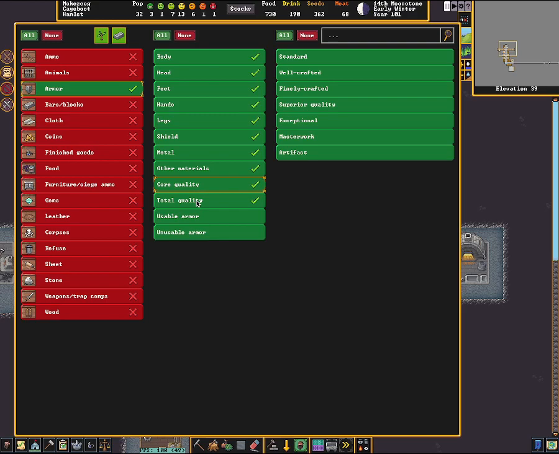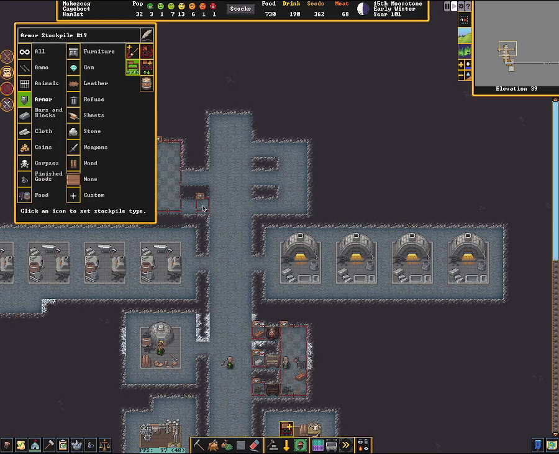So like if you had a piece of furniture, or like we were talking about before, we're going to encrust some crowns with some gems. If you built a crown and its core quality is, say, exceptional, but then you encrust it with some gems, and then the total value became masterwork with those gems, you could get a total quality that's masterwork, but a core quality that's exceptional. Alright, so this was the close one. I want this to be my masterwork and artifact storage for the armor. So masterwork and artifact there.